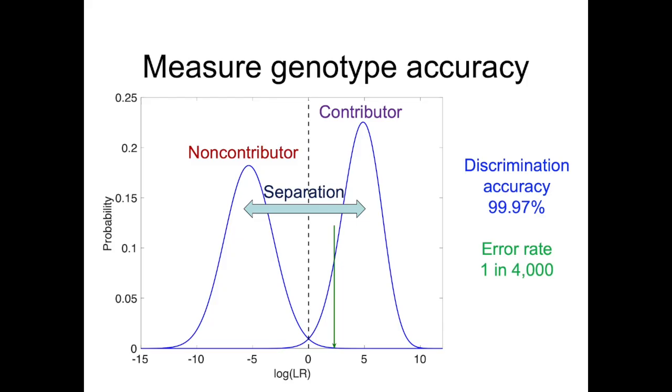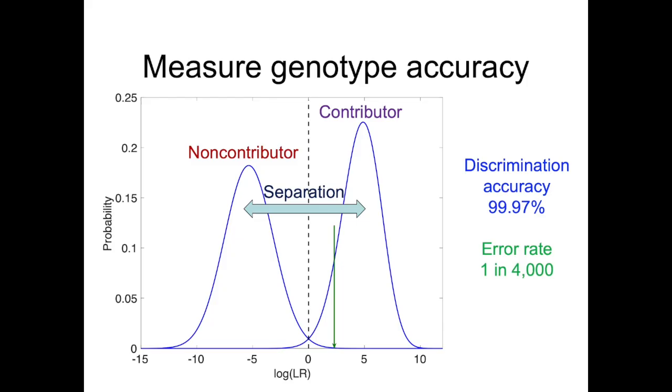Is it going to be getting it right 99% of the time, 99.9% of the time? Is it going to be getting it wrong 10% of the time, in which case it's total rubbish? Because why would you convict somebody or execute them or set them free if your answer is wrong 10% of the time? You may as well go back to eyewitness identification. Okay, so intuitively, the further apart these curves are, the better the discrimination is. And the closer they are, the worse it is, because they're not discriminating anything. And if they overlap completely, it's basically garbage.